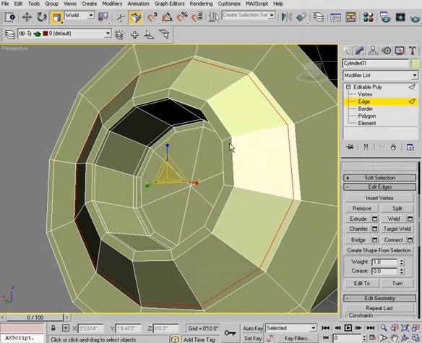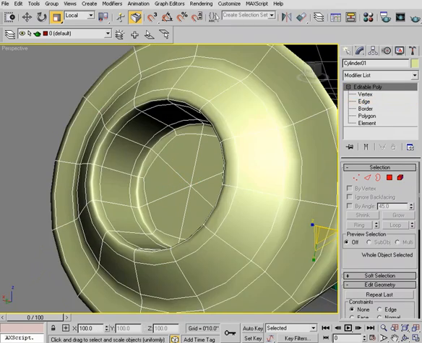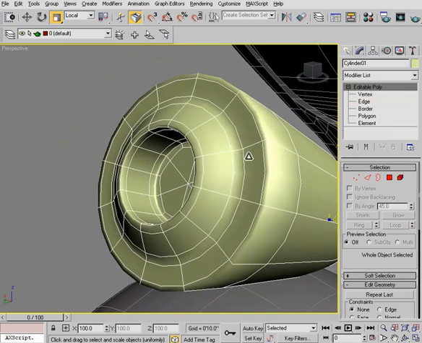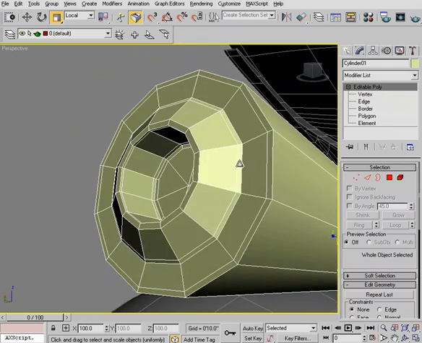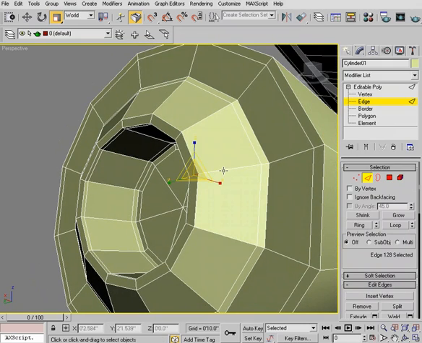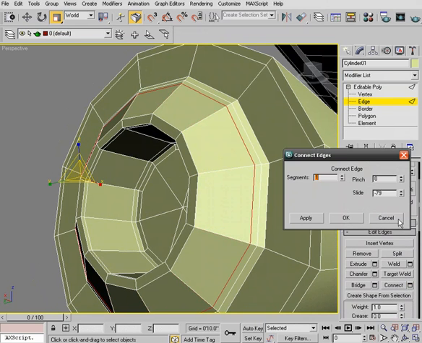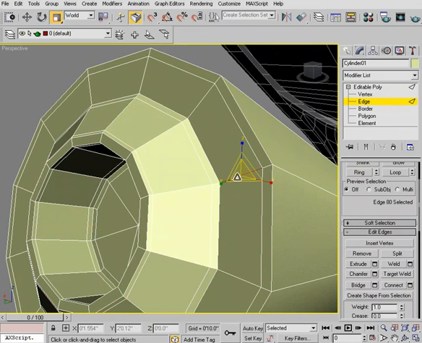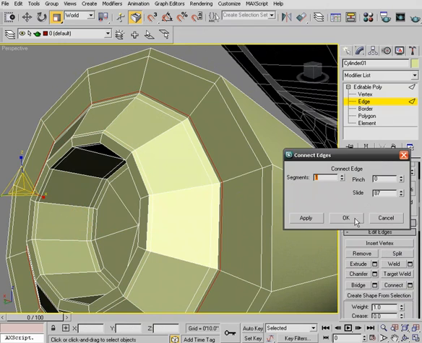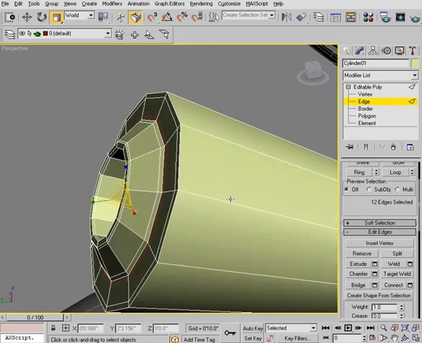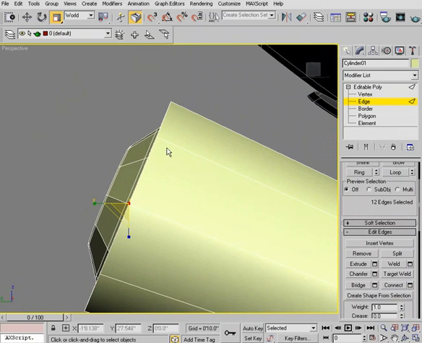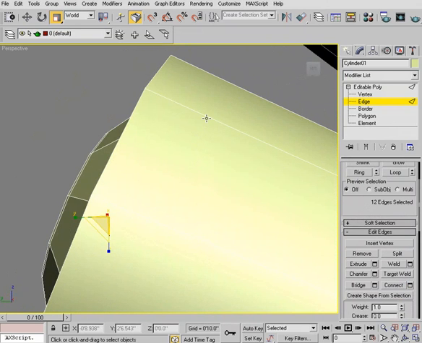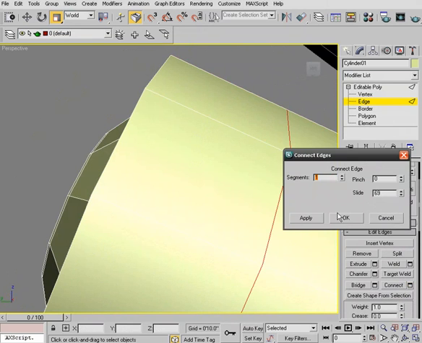Okay, and if you want to add one up here, you can do that as well. You can always go and check what that's looking like at that point by smoothing that out. Okay, probably want to add actually one more to this, and we'll slide it up here. Alright, and then maybe one right along here. And slide that out. Now we want to add a little bit of a break right in here. So I'm going to go ahead and select this ring, do connect, and let's go ahead and slide this up, and let's add a few segments, and let's go ahead and pinch those together.